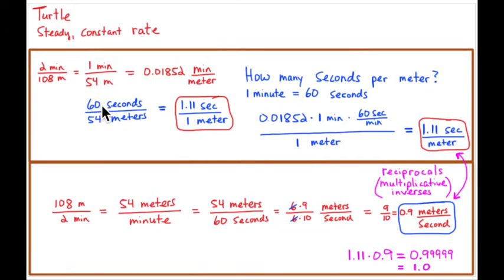So 60 seconds. Now notice that seconds are a lot smaller unit than minutes, so you're going to need a lot more seconds for that same amount of time. Actually, you're going to need 60 times the number of seconds. So 60 seconds divided by 54 meters is going to give you the number of seconds per 1 meter. So imagine you take that 60 and divide it up into 54 equal small parts. Each one of those parts is going to be a little bit more than a second. So 60 seconds for 54 meters is about 1 1/100 seconds per meter. So a little bit more than 1 second for each meter.